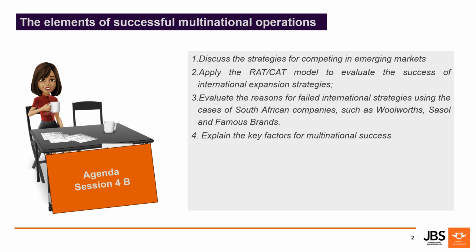When we look at the outcomes, after completing the activities associated with this teaching session, you will be able to discuss the strategies for competing in emerging markets, and apply the RAT and CAT model to evaluate the success of international expansion strategies. Thirdly, evaluate the reasons for failed international strategies using cases of South African companies. And this outcome you will cover when doing the syndicate assignment. And then finally, explain the key factors for multinational success.